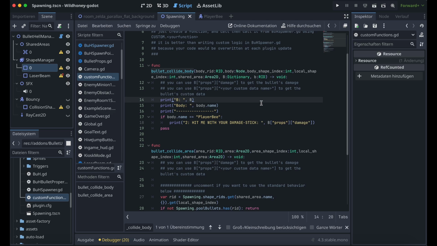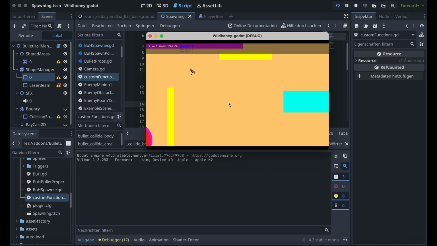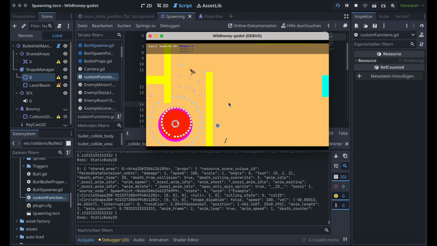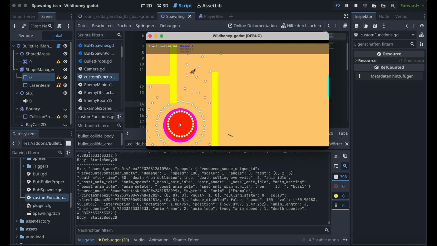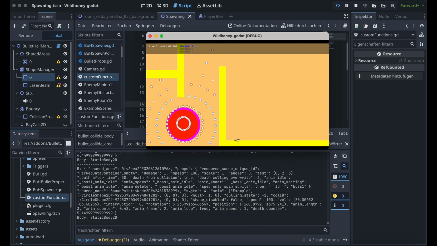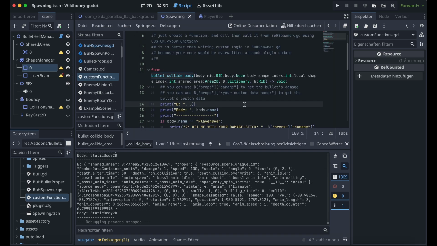If I just start the script now, this is handled by the spawning singleton. So everything that collides will end up here. I just started it, and you will directly see it in the log files, because now everything that collides, also the collisions with the walls and everything, ends up here. Lots of information. But I want the information only from collisions if the player is hit, not the walls and anything. So how to filter, how to make it work for my player.